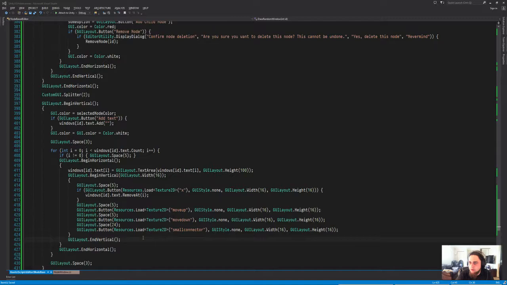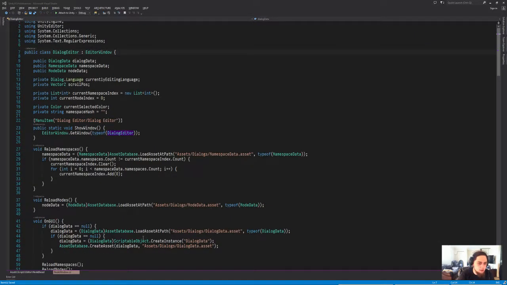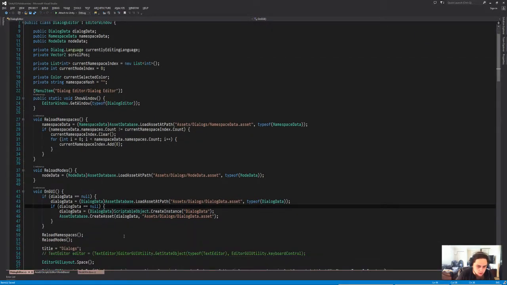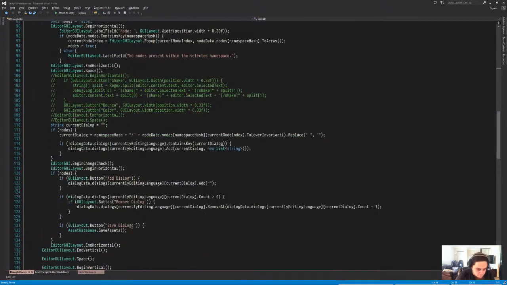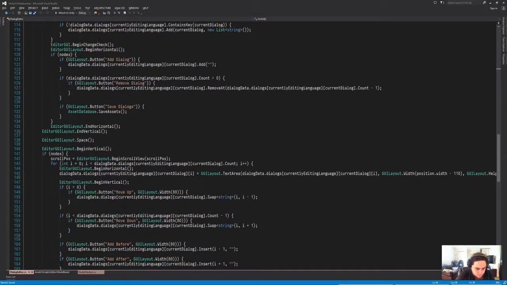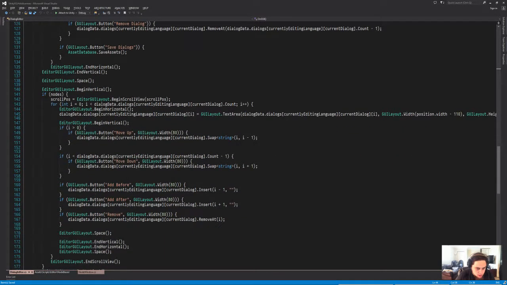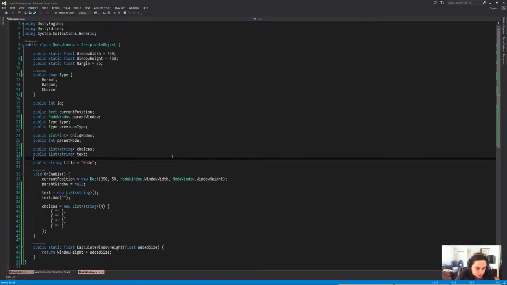Dialog editor, is that it? Should have something to swap things in a list. Move up, move down. There we go, I actually have an extension method. That's kind of cool, so I can swap. It needs a type.